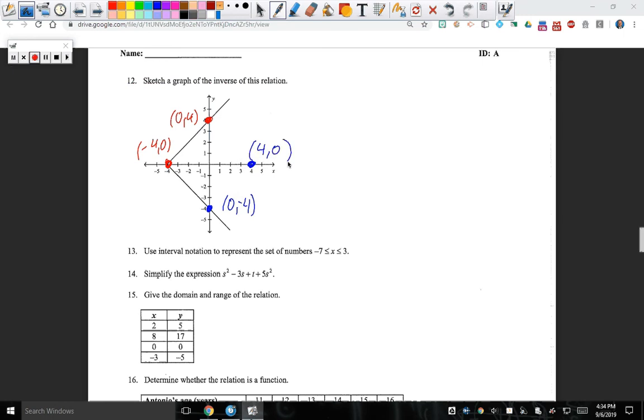And last but not least, let's pick another point on the original graph. Let's say that I picked this one way down here, which was 0, negative 4. So that's going to flip and become negative 4, 0. Now I know this looks a little bit weird with this last point going on. So if you're a little confused with this last point, you can pick a different point still on the original function. Okay? Let's say that we picked negative 2, 2. It's kind of almost there. Negative 2, 2. Well, then the one on its inverse would be at 2, negative 2.